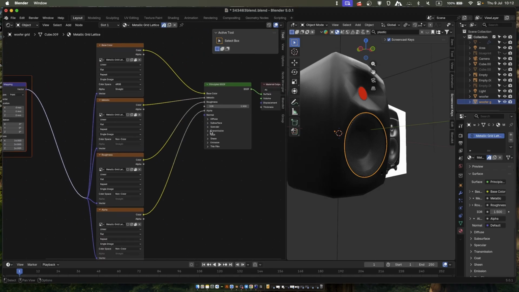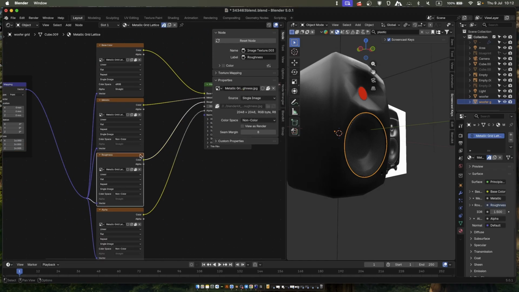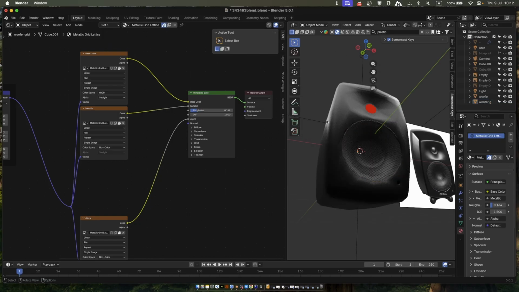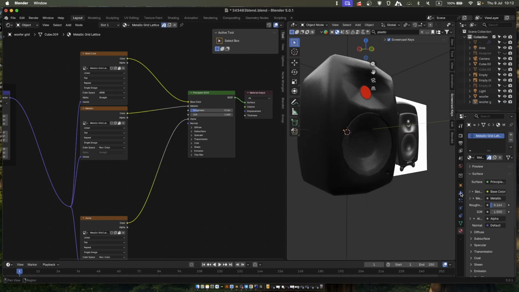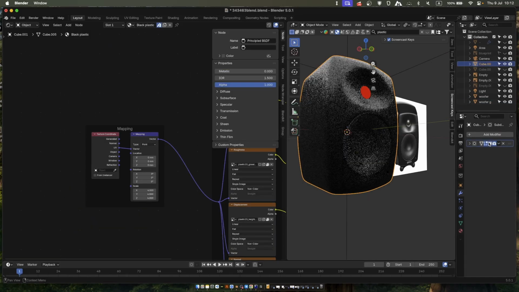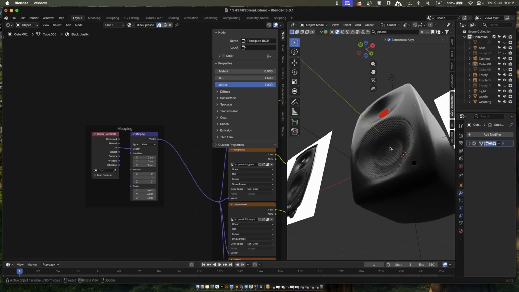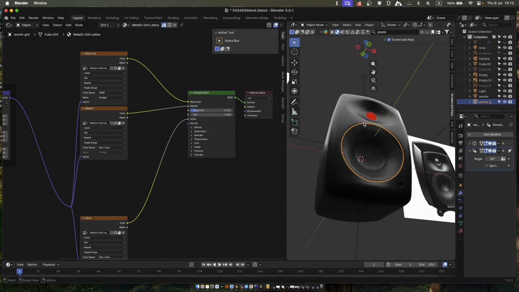Our metallic woofer grid material. I want to change the roughness of it a bit. Maybe 0.3. Let's work on it a bit. I want it to be more metallic.